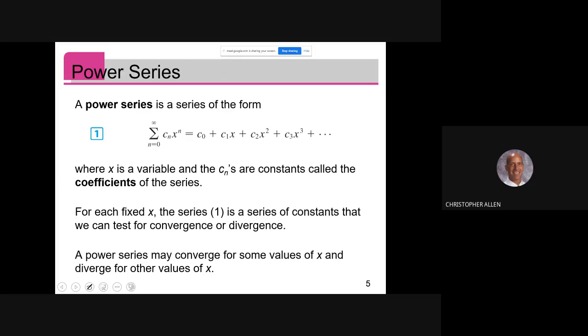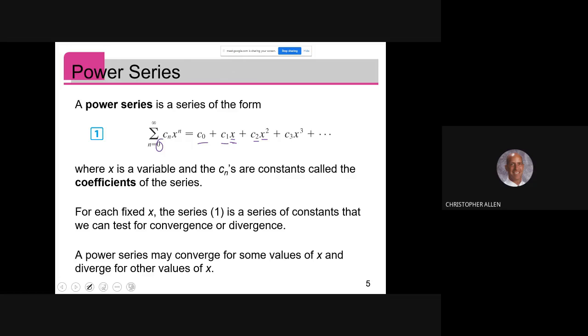All right, so here is our first most important slide. This is basically the definition, almost, not quite the general definition. This is, if you will, like the Maclaurin power series, because it's centered at 0, and you can probably tell that it's centered at 0 because of this. So a power series is in this form. It is the summation from n equals 0, notice it says 0, to infinity of c sub n x to the n. So the first term would be c0, then it'd be c1 times x, and then c2 times x squared, etc. Where x is the variable and the c sub n's are constants called coefficients of the series.